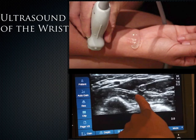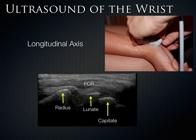like when I'm about to do a procedure where maybe I'm going to do a regional nerve block up the median nerve, radial nerve, what have you. I go up and down the arm several times confirming I'm looking at that structure before it turns into my target. Now, let's move into the wrist here a little bit more.